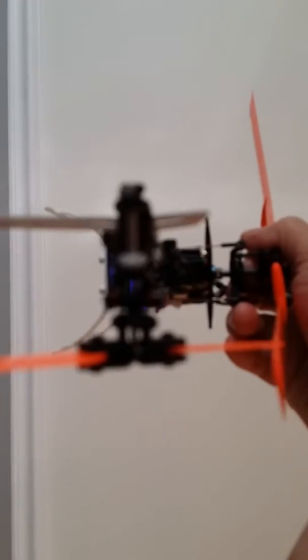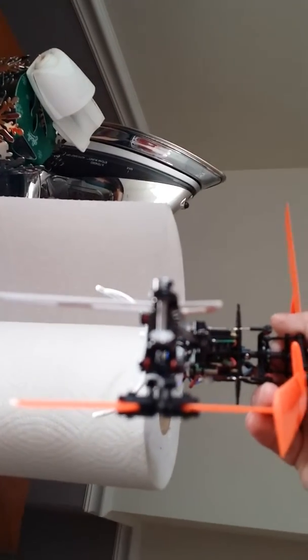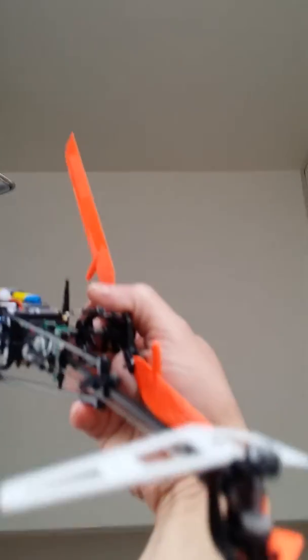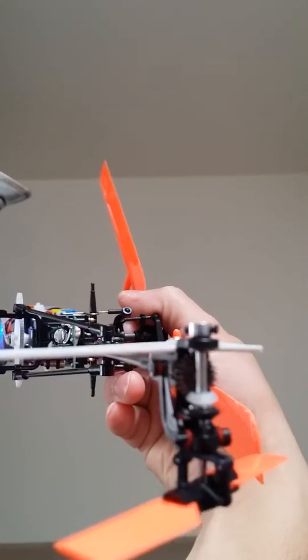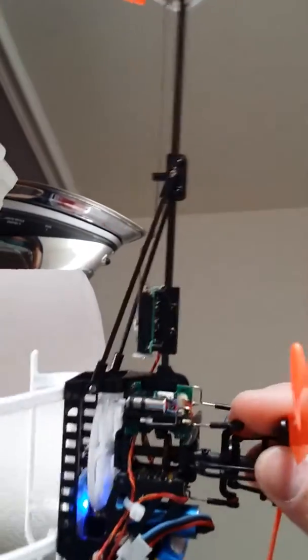Okay. So it had a little bit of a tail shudder, but that's normal for these stock 130s unless you really fine tune it, but I pretty much tuned it out to the best possible. I put the dampeners on the tail, see those O-rings, and I put an O-ring on the bottom also. Yeah, so that's about it.